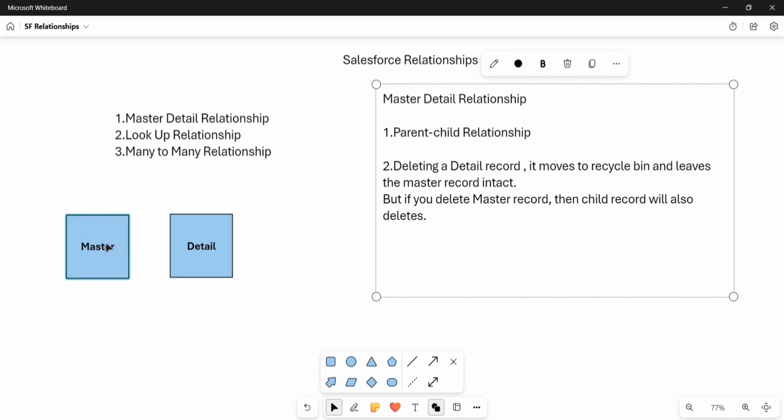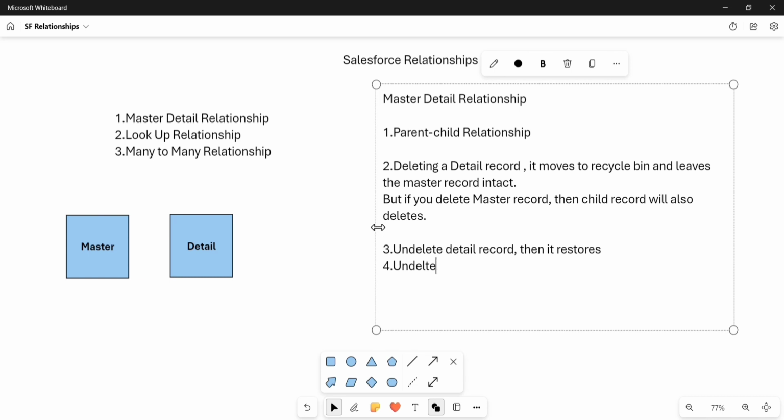Right. And the next one is if you undelete from recycle bin. If you undelete the detail record, then what happens? Then it just restores. That's it. But in case of master record, when you undelete the master record, then what happens?